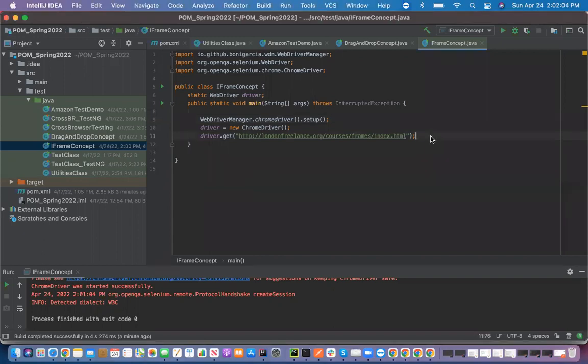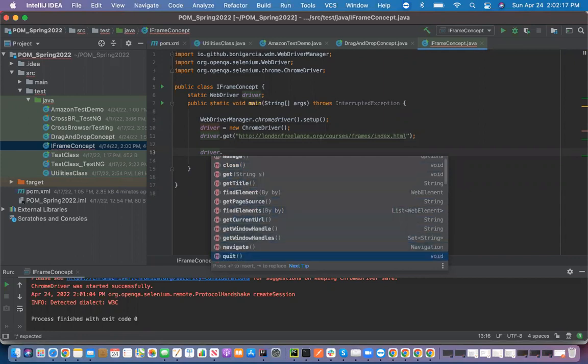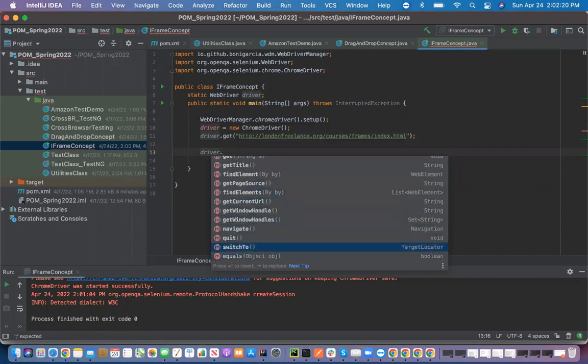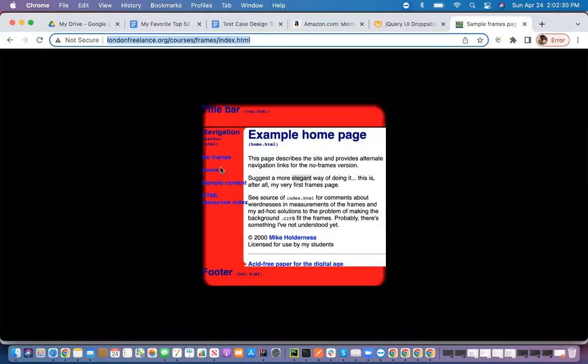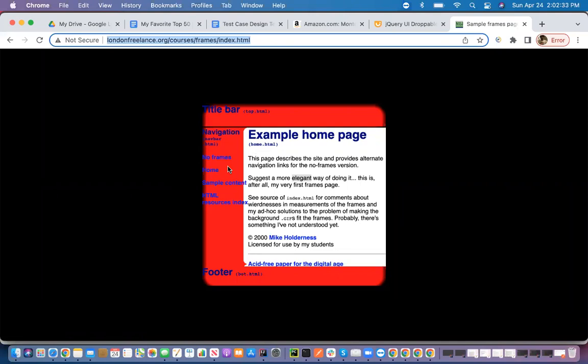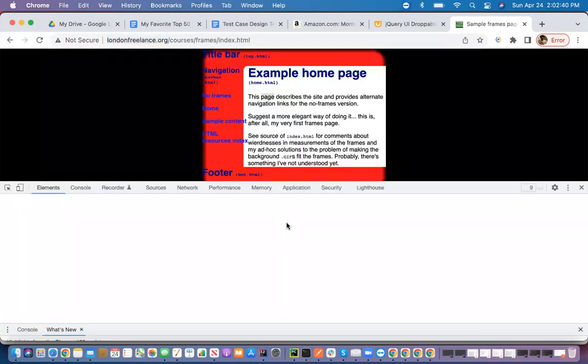Now, if I just type driver dot, there isn't a switch. Oh, switch to, okay. If I type switch to, now if you go back here, right? If I go back here, inspect, let me check how many frames are inside actually.